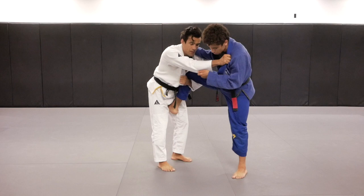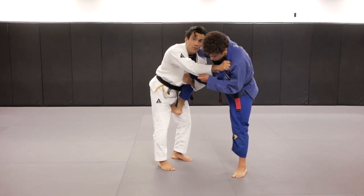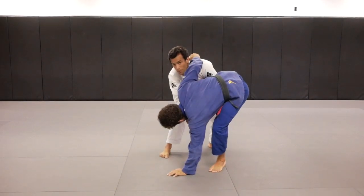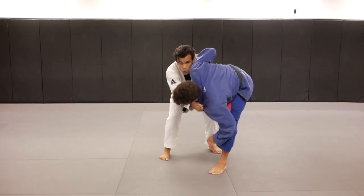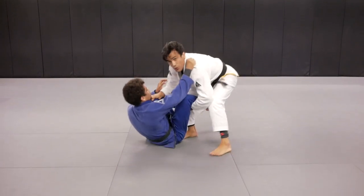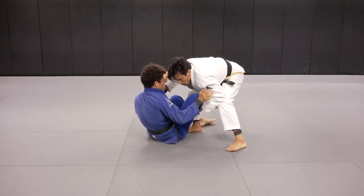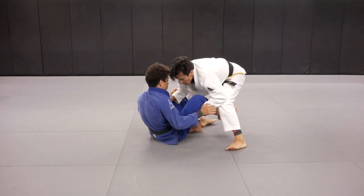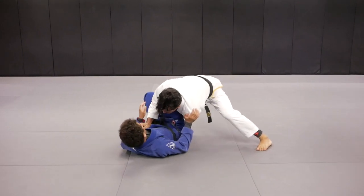When I have the single leg, my first objective is going to the front door. The reason why I go to the front door is to make sure that Kennedy posts his hand on the mat — I know he's going to post the hand. But when Kennedy comes up, I'm going to switch to the back door, take him down to the back door. From this angle, when Kennedy goes down, I let go of his collar, grab right on Kennedy's pit leg, push with my right hand on Kennedy's chest, move back, and we do the bullfighter pass.